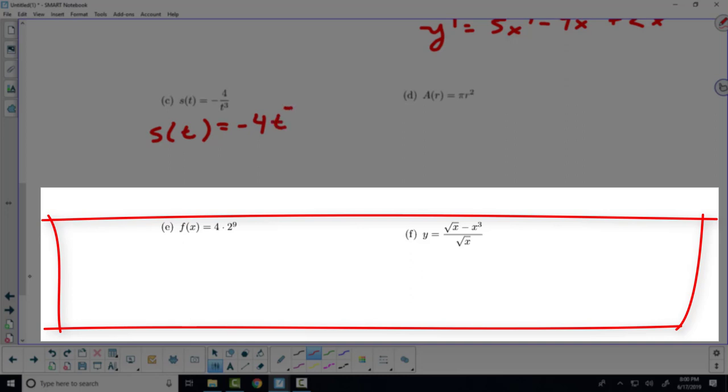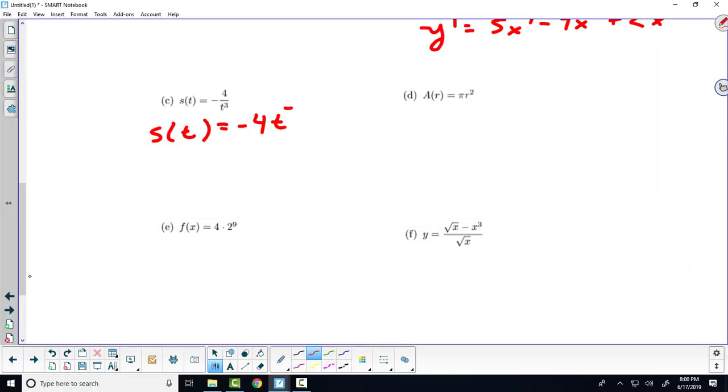4t to the what, folks? 4t to the... I'm just not hearing enough people saying it. Right? All we did was rewrite the function. How do you know I just rewrote the function? Because you labeled it. I labeled it.